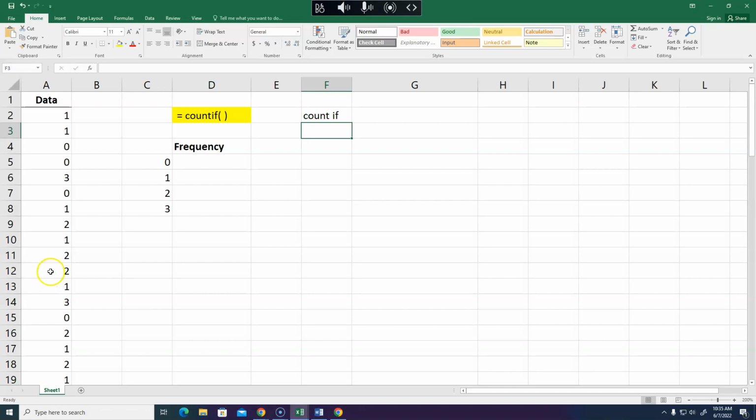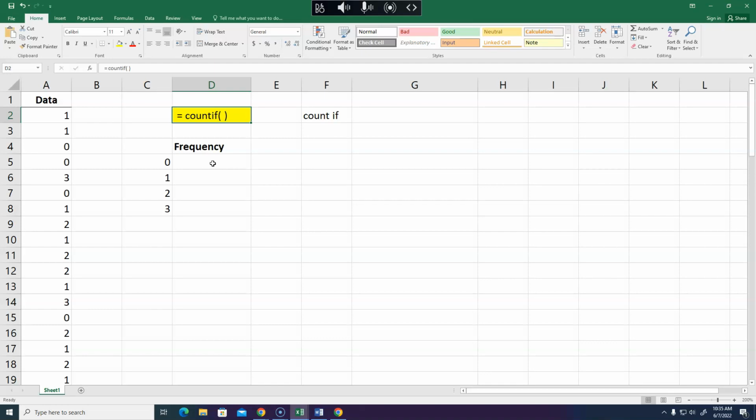I'm going to recommend that you become comfortable with something like COUNTIF, because in your homework you're going to have examples of maybe 50 or 60 data points.